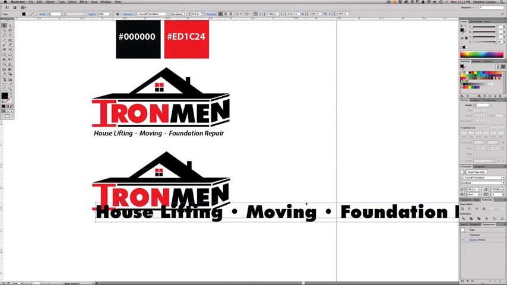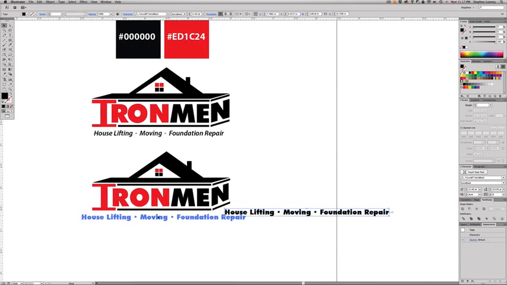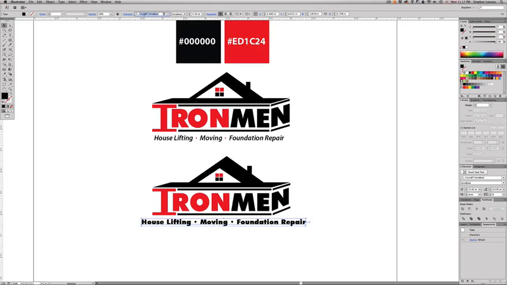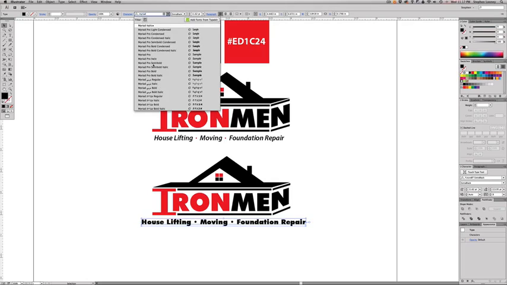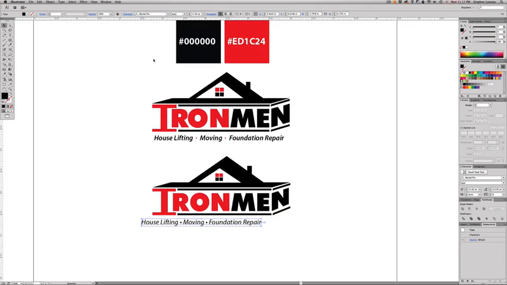All right. Obviously, that's not the font. That's something different going on there. So we want to type out Myriad Pro, italic, I believe. So semi-bold italic. Let's try that. All right. Going to change these bullets to red. Reason I'm changing them to red is to break it apart from the other letters.